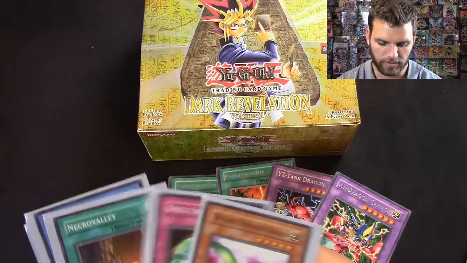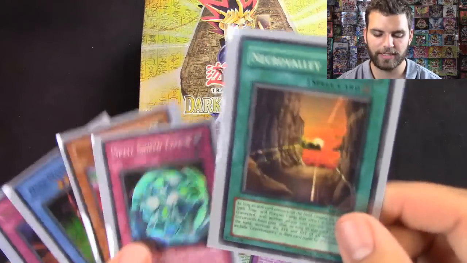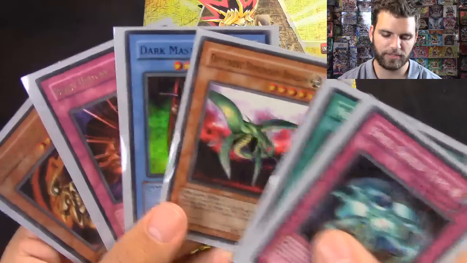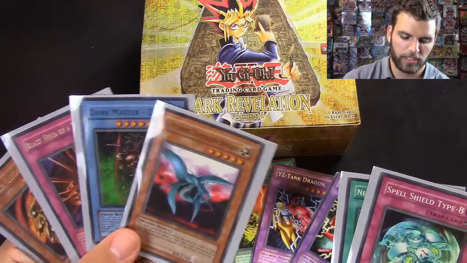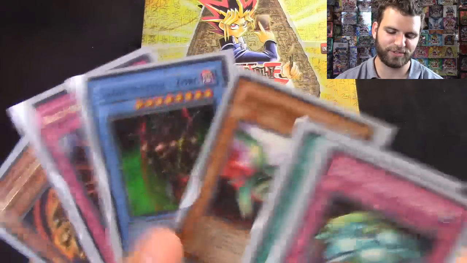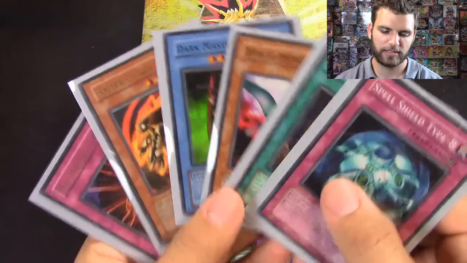And then for the super rare and ultra rare cards, you guys, we got some very powerful cards here. Are these all from... So we got from Pharaonic Guardian, we got Necro Valley and Magician's Force. We have Spell Shield Type 8 and then Dark Crisis for all of these. I forget where Blast Held by Tribute is from. Different Dimension Dragon, the DDD monster, the first one. Dark Master Zorc. Blast Held by a Tribute and Kaiser Glider.